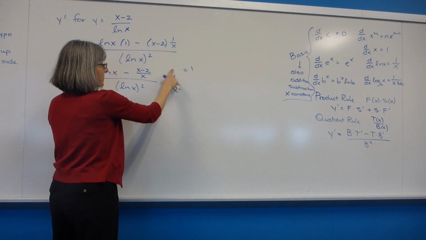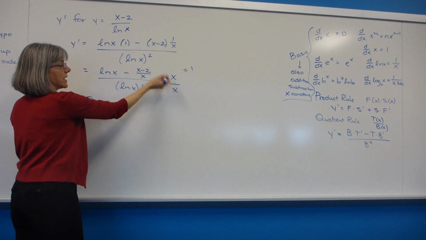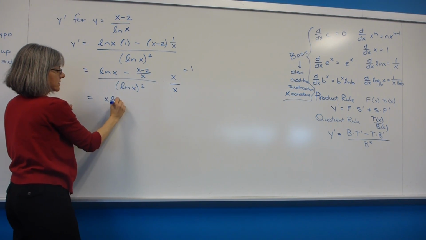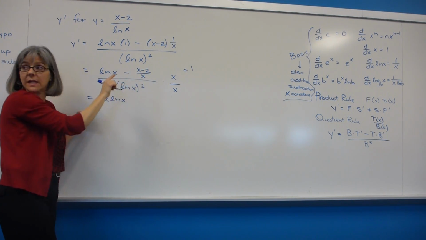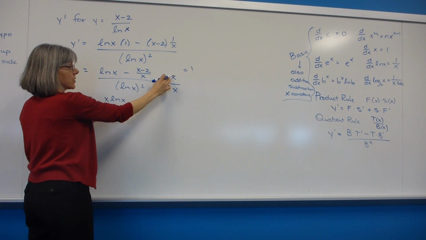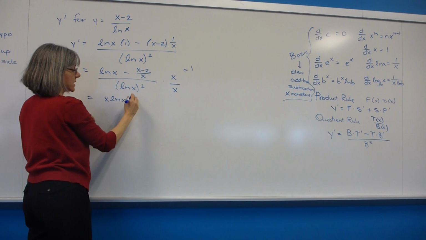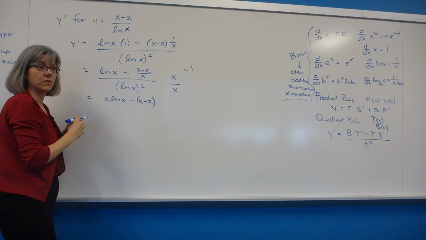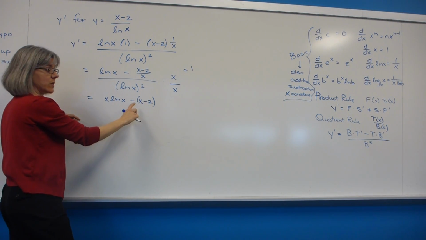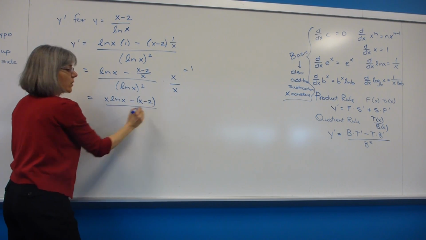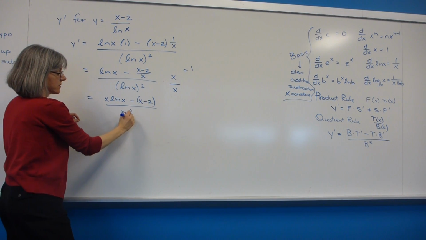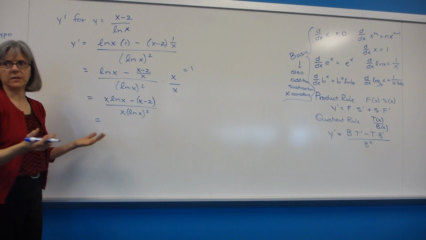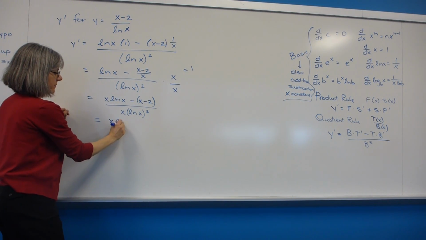So let's do that. Remember that this multiplies everything in the numerator. So x times the first term, x ln x, x times the second term. I should not get a fraction, that was the whole point, to clear the fraction. So x times this, I know this x will cancel with this x. I'm going to keep my parentheses until we are ready, because it's not minus x minus 2, it's going to be minus x plus 2. What goes in the denominator? X, then x squared. Okay, and then we'll just clear up the parentheses.